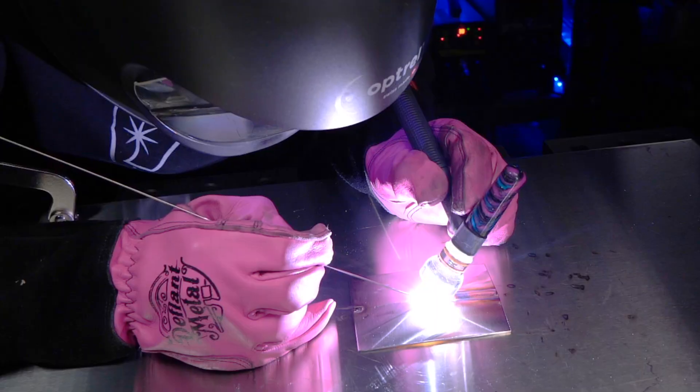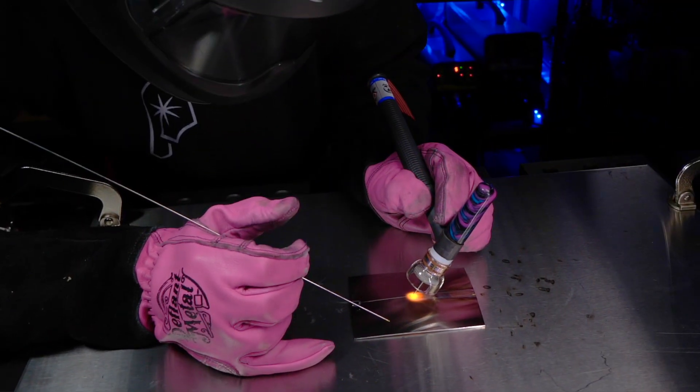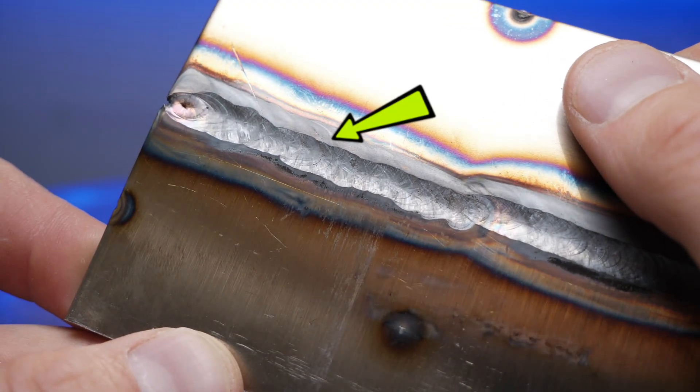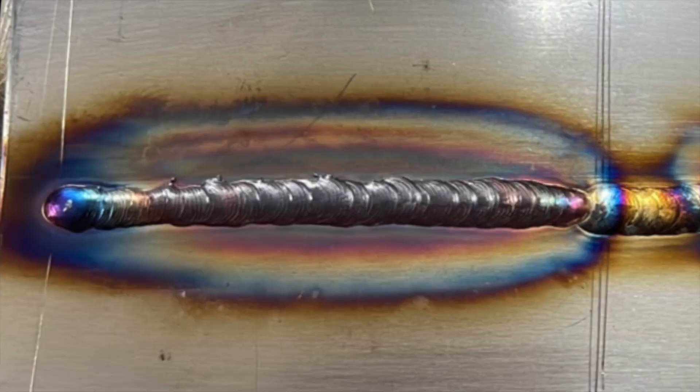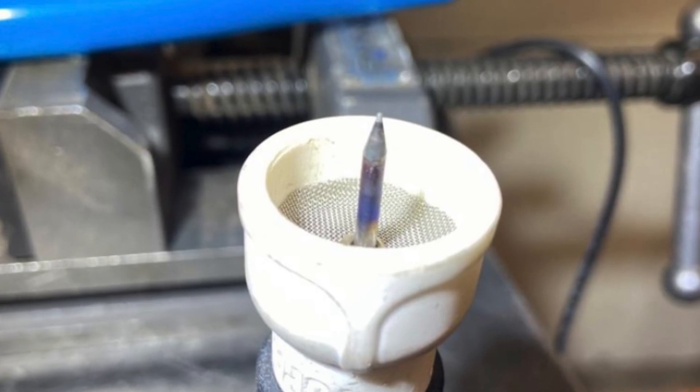When we finish a weld with stainless steel, you can see the welding area is glowing red hot. When the material is glowing like this, it is at a temperature where it is at risk of being oxidized by exposure to our atmosphere. If this happens, oxide is going to form — that's what all this gray stuff is. It's oxide. Oxide can form on the welding area, on the filler material, and in some cases even on the tungsten electrode itself.